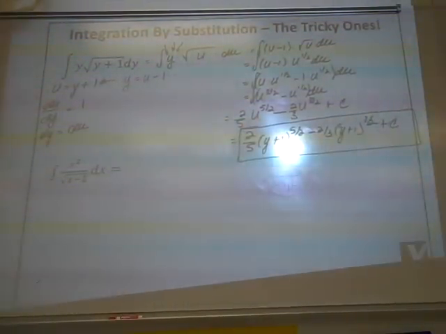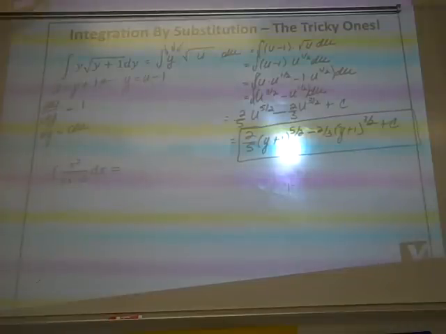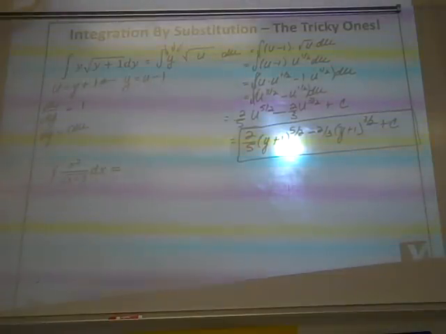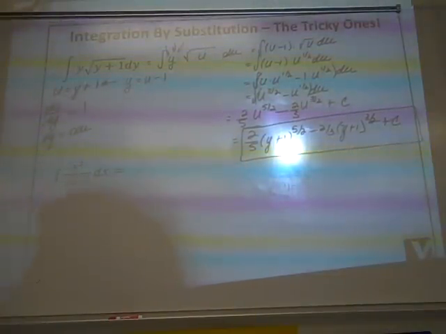There it is. That's one of those trickier integration by substitution problems that I chose to not do because I knew it was just going to add a little bit of confusion. But I figure in the video it's a great opportunity for enrichment as well. All right, let's look at this last one, and then we're going to move on. Okay, looking for that baby.